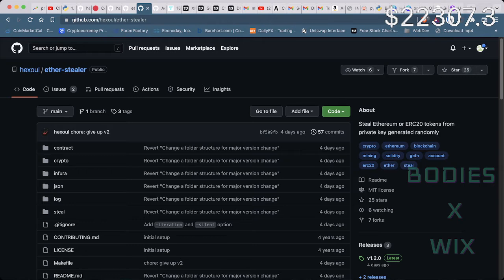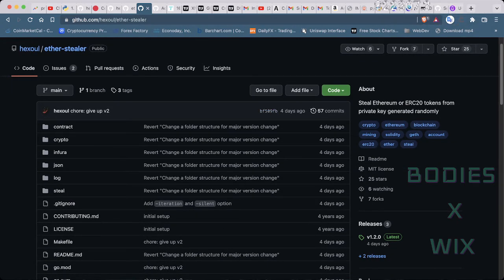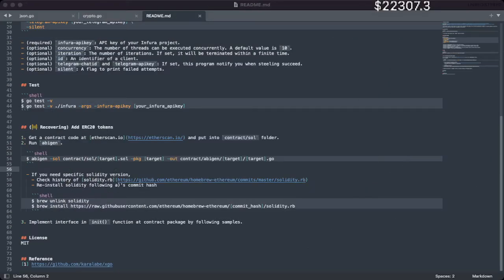So, as I was checking out Ether Stealer, I did take some of the code and put it into my own. I have Sublime Text, and I put it into that. So we can go into transition and go into Sublime Text here. Hold on 1 second. I don't know why it's so freaking huge, but it is. But anyway, let me see here.